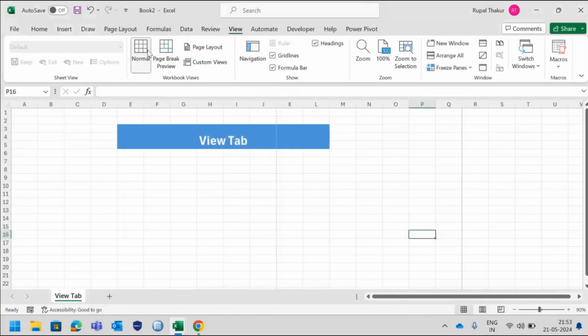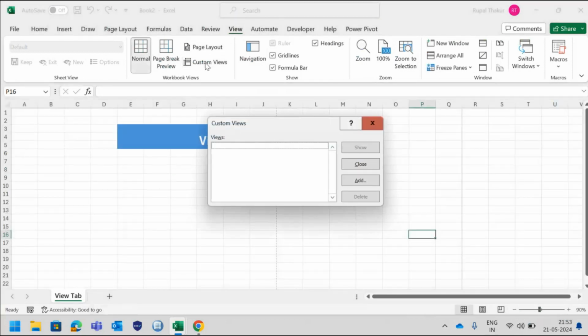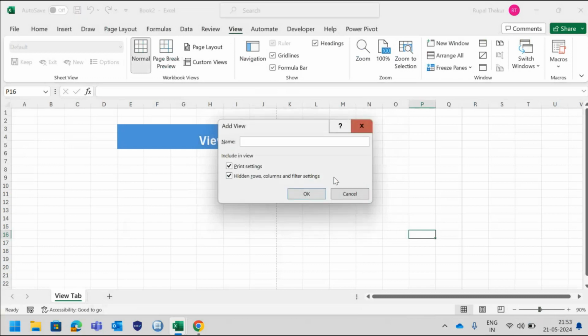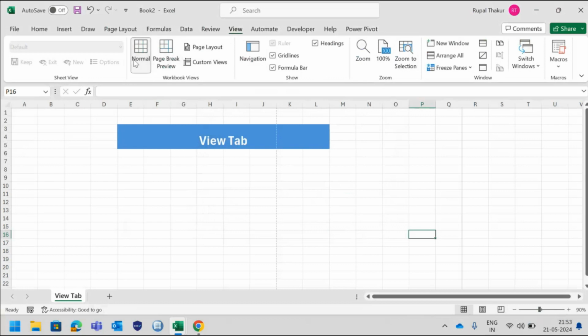Now if you want to go with the Custom Views, you can click on it and put in the values for how you want your view to be, right? You can add something new and then view it your way. This is the way you can customize, but my suggestion is not to do it. The reason is that these are standard views of your workbook, so they are easy to work with and professional also. Now if we move to the next group, that is all about your sheet.